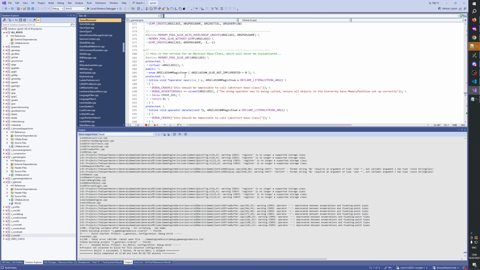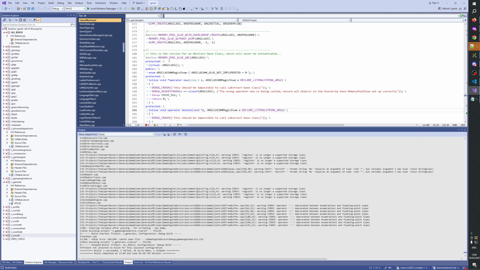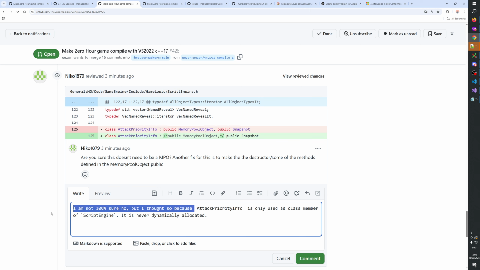Here, new delete. Yeah, so it gets these new delete operators here. Yeah. So attack priority is only used as a class member. It is never dynamically allocated. New delete.